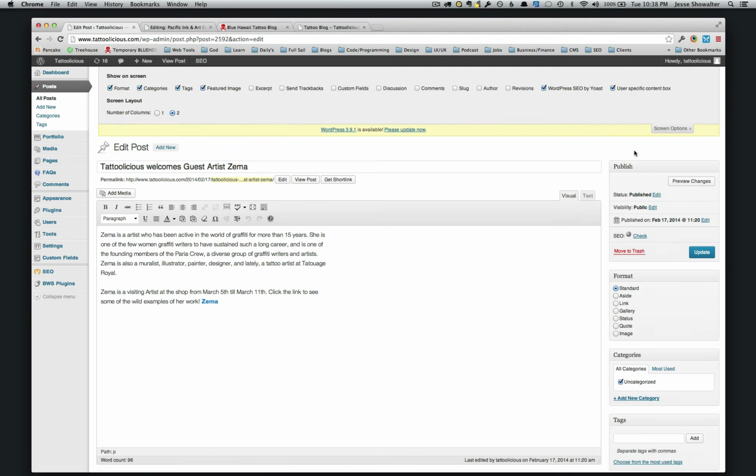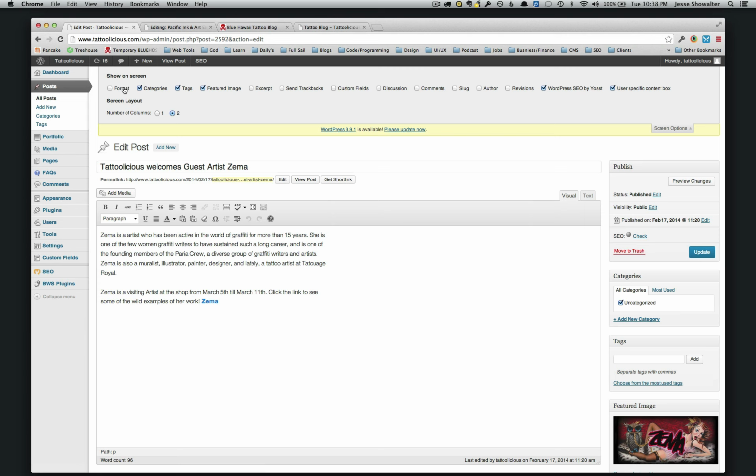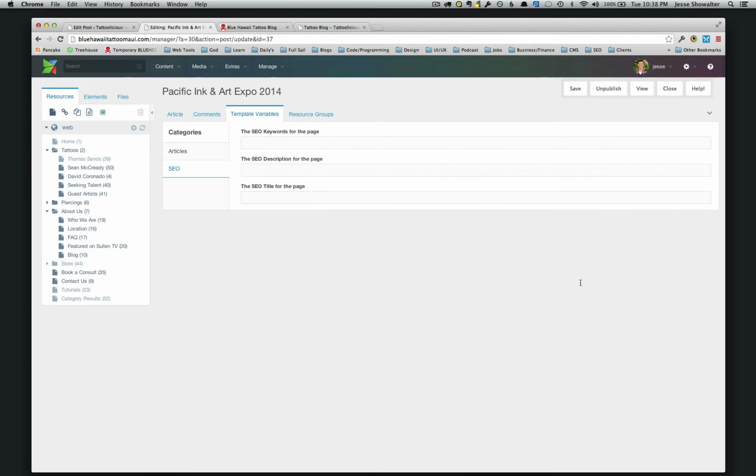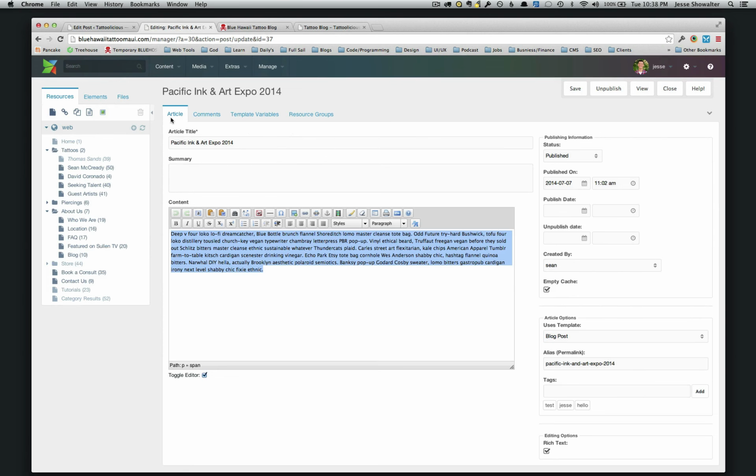I'm sure we could take it off by just pressing screen options. We could press format. Hey, let's take that away. Let's unclutter. Hey, I don't want to be unfair. You could unclutter the interface. This is supposed to be a fair contrast and comparison, and I'm not trying to be a fanboy. I feel like this one comes a little uncluttered by default, so that's kind of cool.